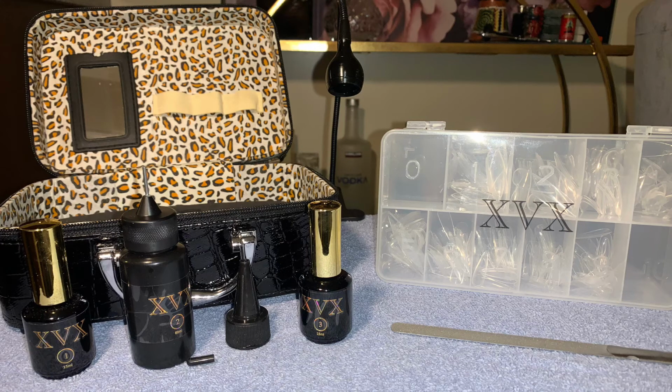Con number two, the tips. The fact that you have to reinforce them with the builder gel is frustrating. You want this to be a quick and easy process. At this point, you almost might as well just do acrylic if you're going to have to put on builder gel, unless you have problems with other areas with building the nail. But anyway, looking forward to the next set of tips that are coming out by XVX.